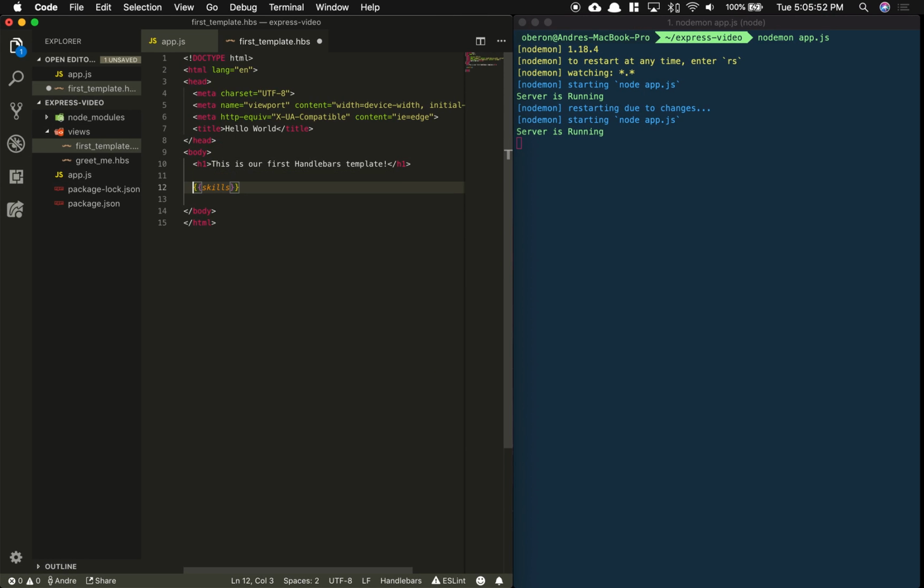So let's put it in an unordered list, right? That's a good start. So we'll do that, and then we're going to actually use a Handlebars directive, and that's going to be the each, and we're going to put skills here. So I'm going to get rid of this now. And of course, inside of here, we want these to be inside LIs, and I'm going to just go ahead and close the each. And so how do we access the current value of the skill in this loop inside of Handlebars? Well, they actually use the keyword this to show that.